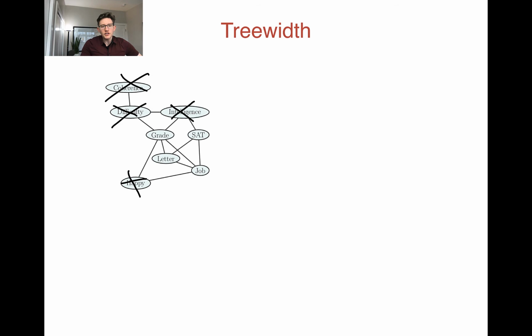Now, the second question is, for a given graph, is it even possible to do inference quickly? So it turns out that for some graphs, it's impossible. For one thing, if I have a probabilistic graphical model that involves somewhere a potential over, let's say, 100 variables, there's no getting around the fact that I'm going to have to do some computation over that potential over 100 variables. But that's kind of obvious because for someone to hand me that graph to begin with, they already have to hand me that potential over 100 variables, which they're probably not willing to do to begin with.